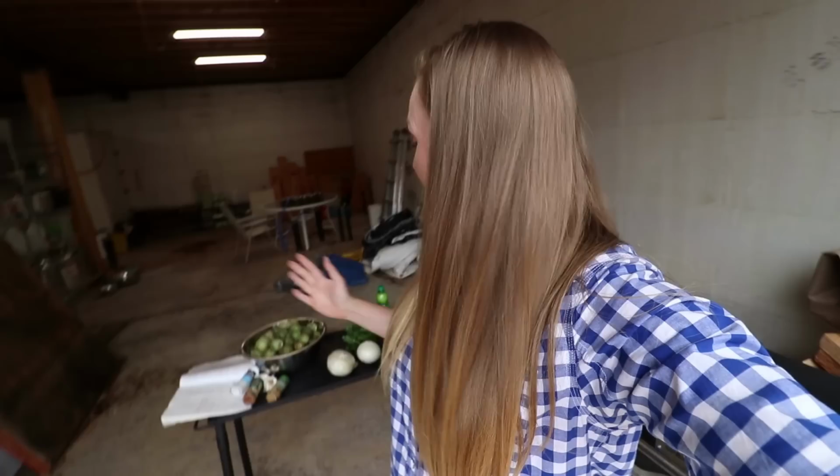The past couple days I've really been craving salsa verde or tomatillo sauce, something in that family. So instead of going to the store to buy it, I'm challenging myself to make it, and I'm going to make a lot extra. This is by no means the answer to my problems, but I think it's a step in the right direction. This is a fun project for me. We're just going to try it out.